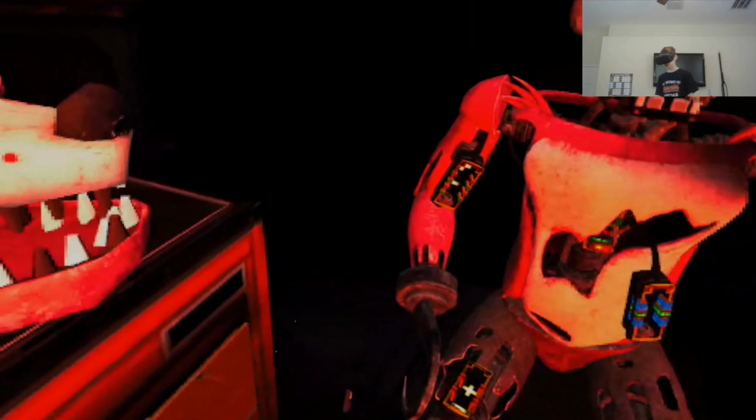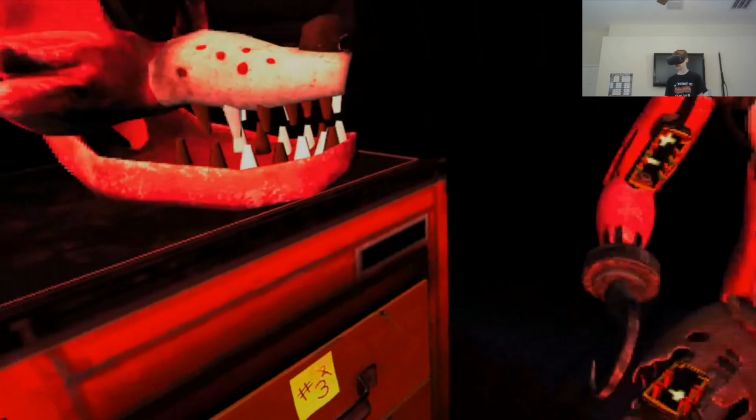Foxy! Welcome back to Parts and Service. Foxy has been out of commission for quite some time. This series of simple repairs should return him to full working condition. Oh, it's on my head. First, carefully pick up and place Foxy's head on his endoskeleton.